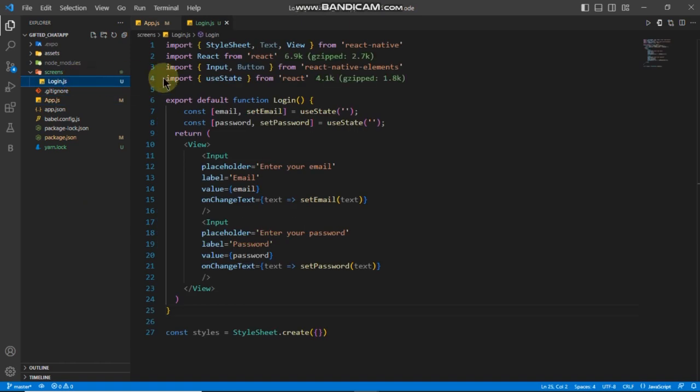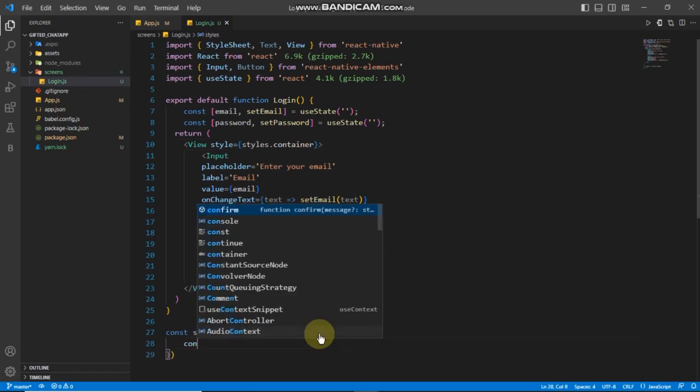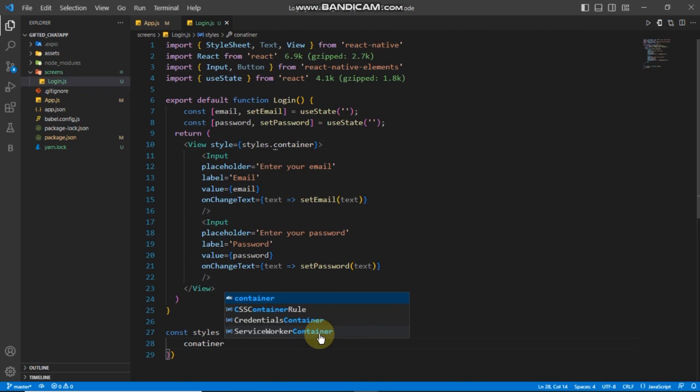So let's add a few styles to our container so that our inputs can look better. So let's call this styles.container. So we'll come over here, container, let's give it a flex of 1.